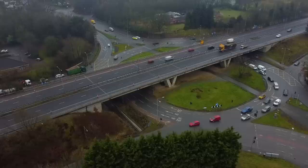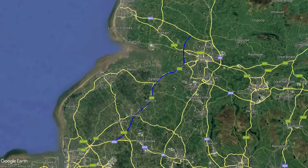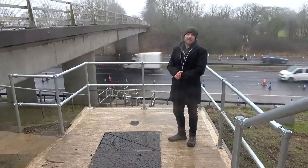Up next is nearly junction 2. It wasn't built originally, and was part of a plan to see a linking motorway between the M55 and the M58. This linking motorway would have been called the M59, but it never made it off the drawing board. And that was the end of that, until 2019.